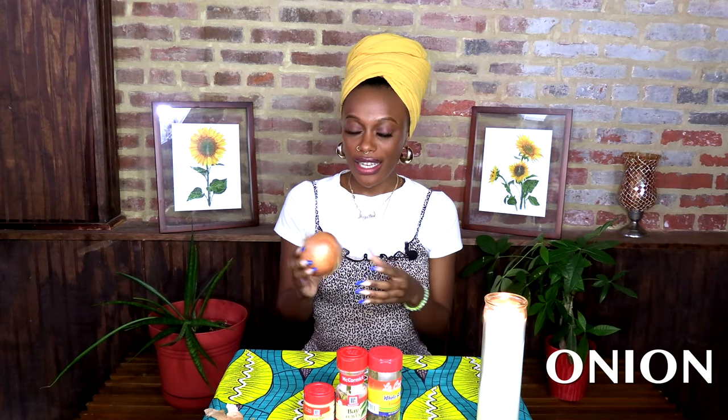So the first ingredient that I want to use, not quite an herb, but a vegetable that you probably have in your kitchen, is onion. And onion is so good for dispelling and removing negative energies and entities from your home. You don't want to use the whole onion. You want to pull the skin off and keep your skins. You can put the skins in a cauldron or in a pan, whatever apparatus you decide to use, and you will light that up, let it smoke up, and burn it throughout your house. Make sure you open your windows, even though it is a good smell. Burning onion skins is an old school way to get rid of some nasty energy that you may not want in your house anymore. So keep your onion skins and you can put the sage down.